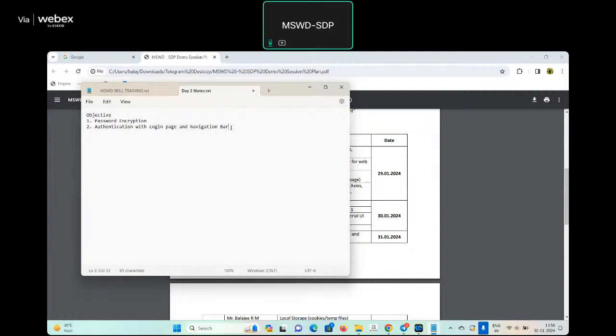And after login, you should get the logged in username in the navigation bar. After logout, that should go away. So we should have one navigation bar too. So these two are the objectives. Shall we start the session now with the first objective, password encryption?